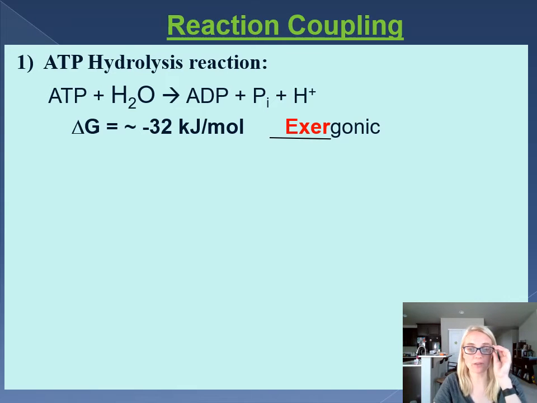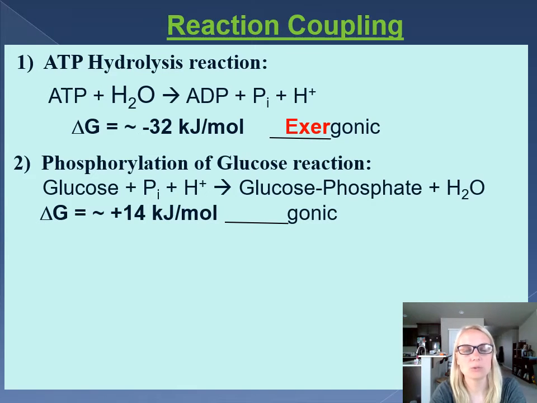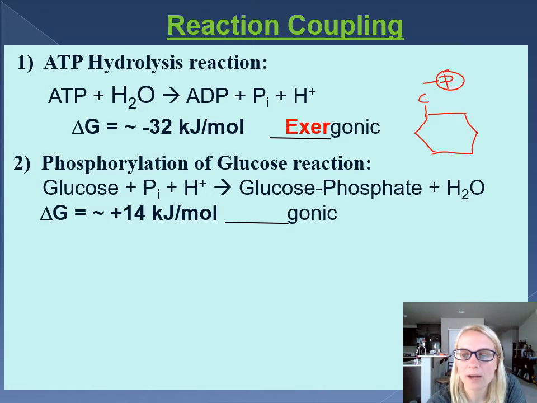All right, let's take a look at another reaction that you might have in your cell. It is what's called the phosphorylation of glucose. Glucose is a molecule that's often drawn like this, and it's got a carbon up here. Sometimes we hook a phosphate group onto that carbon, called glucose 6-phosphate. So in the reaction of adding a phosphate group to your carbon molecule, here are our reactants, glucose and phosphate, and here is our product, a glucose phosphate. It's all one molecule now with some water, so it's dehydration synthesis.